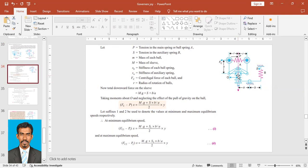And SB, stiffness of each ball spring, right? SB is the stiffness of each ball spring, and SA is the stiffness of the auxiliary spring, right? SA is the stiffness of the auxiliary spring. And FC is the centrifugal force on each ball, right? So FC, centrifugal force on each ball. R, radius of rotation, right? R, radius of rotation. Okay.